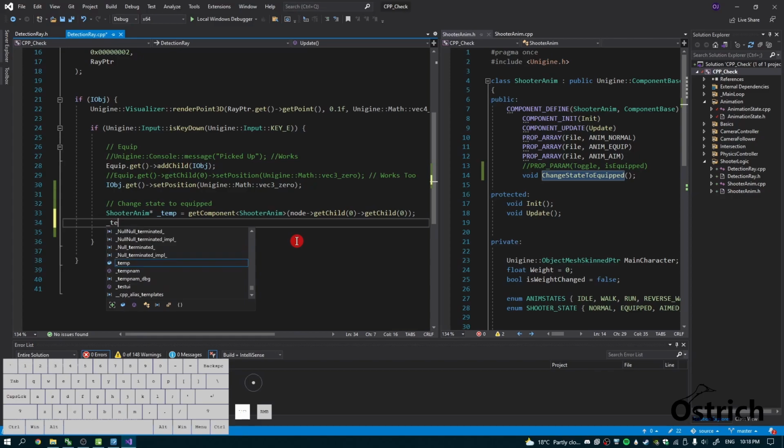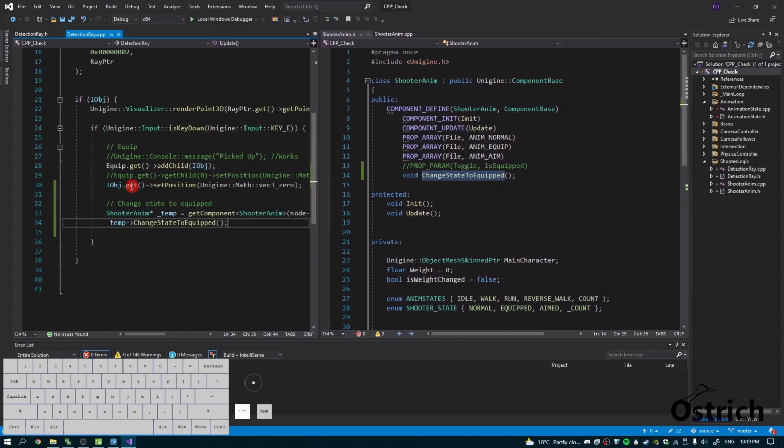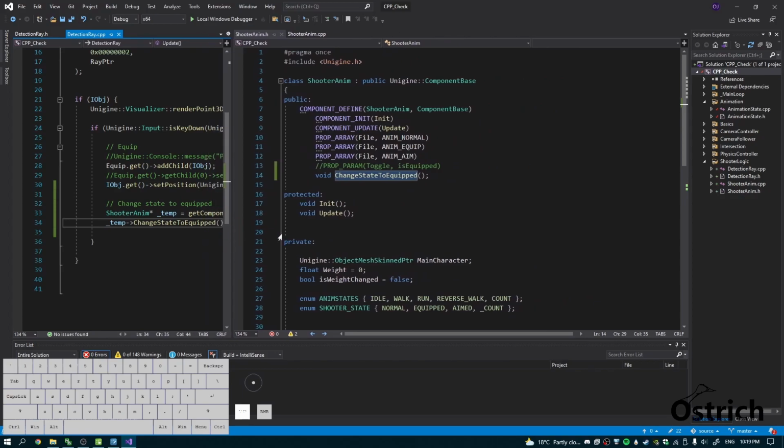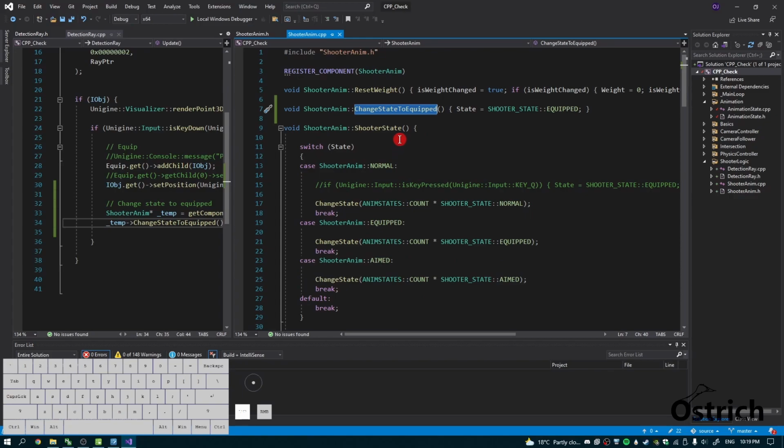Then we can do temp arrow change state to equipped, and that's it. Now that is changing an object from another class, or letting something else interact with our object.